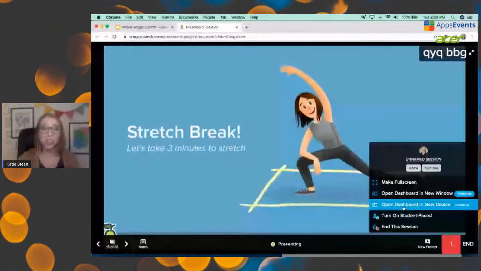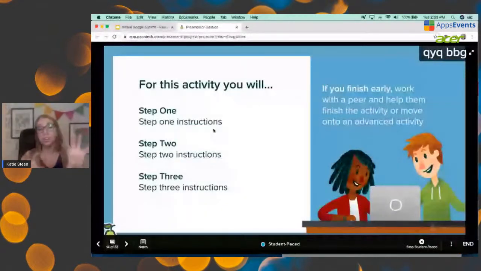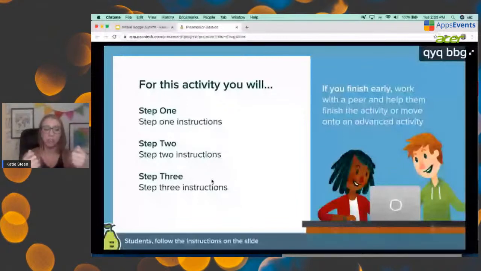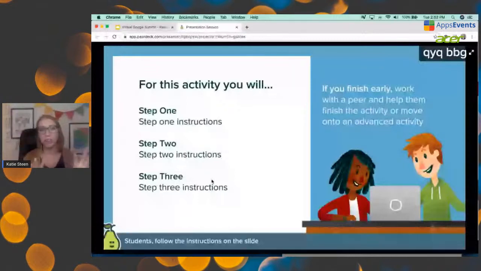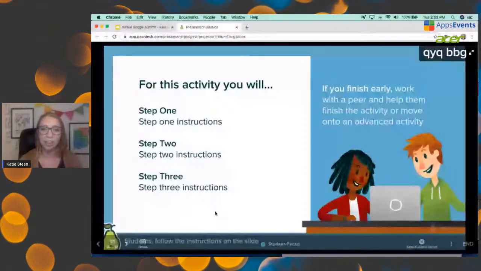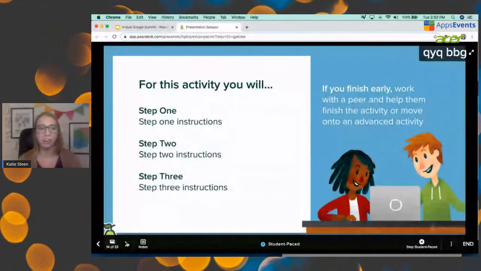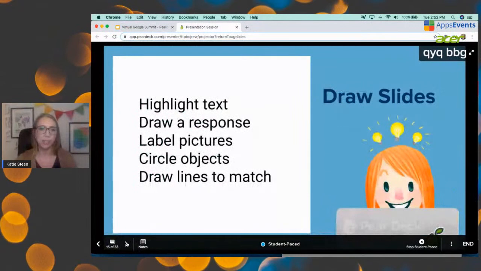Instructions. So an instruction slide for this activity, this is a template from the Peardeck library. So you can just type in the instructions. So you might put the instructions up, and then again, the students have them. So even if they're on the board at the front of the room, something about having it in their hands that they can look at on their own device just seems to make all the difference somehow for some of our students, things that they can reference with them.